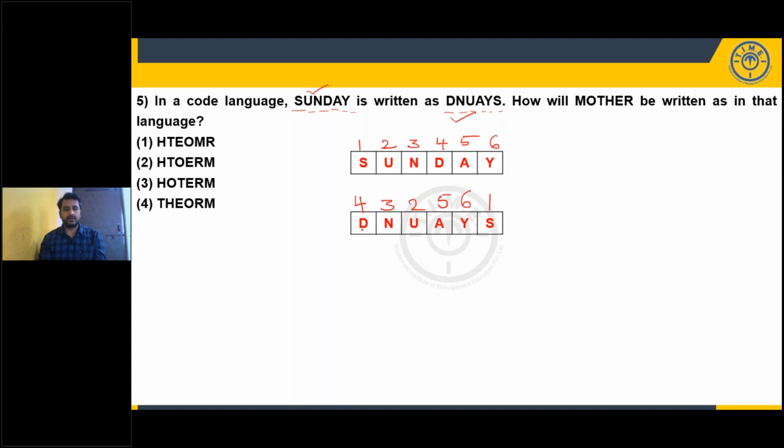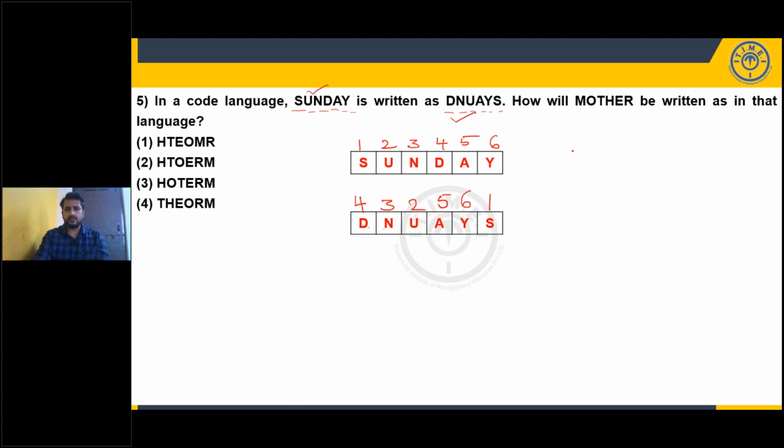It is not alphabetical order. If it were alphabetical order, it would have to start with A. If vowels first, consonants next, it would have to start with A. If consonants first, it would have to start with D, but D's next consonant should be S. It is not possible. Even a pair of letters interchanged is not possible. So it is one random logic. Whatever logics I explained now orally will come across in next questions. Don't worry. 4, 3, 2, 5, 6, 1.